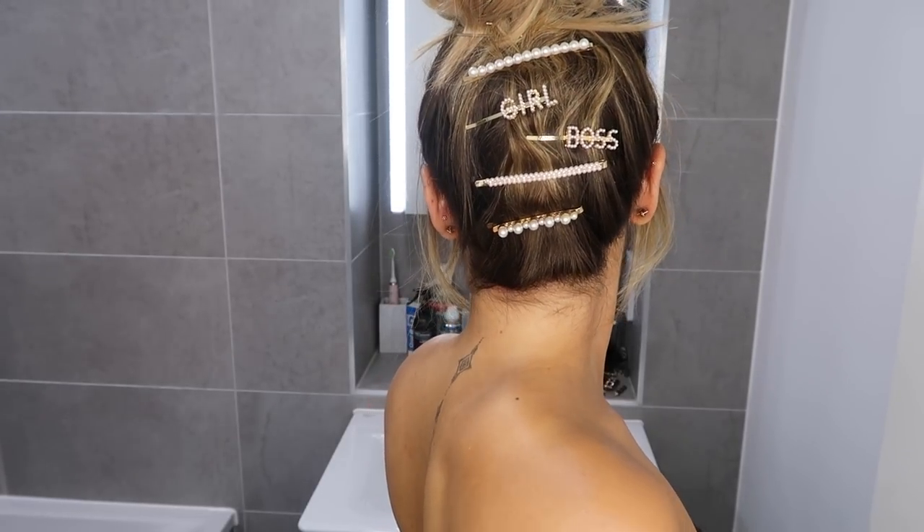That is the finished back of the bun - I think it is so so cute, I absolutely love it. Depending on your situation and how comfortable you feel having this many noticeable hair clips on the back of your head, you can just use one hair clip. One of my friends uses a big silver hair clip to keep her bun up and I just think it's such a cute look. You could go for bobby pins if you just want a really simple everyday look. For those of you who want to make a feature out of the fact that you have to put so many bobby pins at the back of your head, this is the go-to. I love it. The only downside is taking it out at the end of the day.